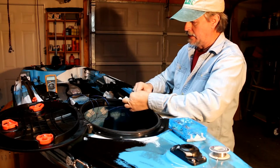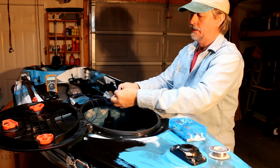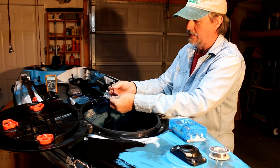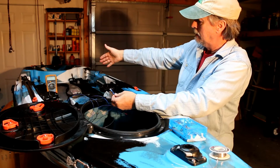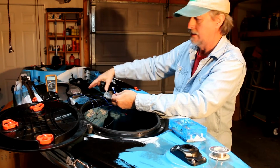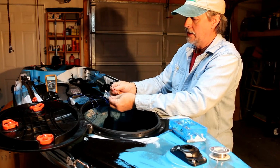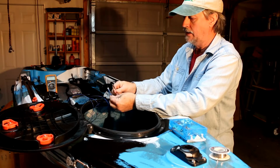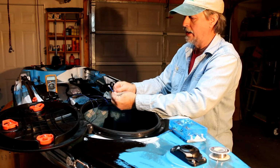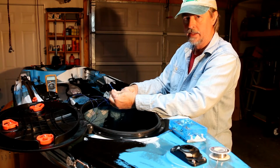Made the terminations. What I did, just to save on space inside the box, I bundled all the LEDs I have mounted on the interior or in the cockpit, and put the ground on one ring spade lug, or ring lug, whatever you want to call it, and crimped them. And I have all the blue on one lug and crimped it.